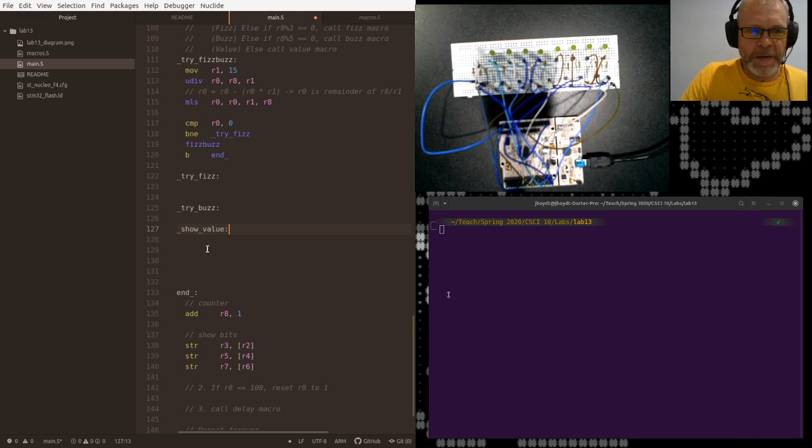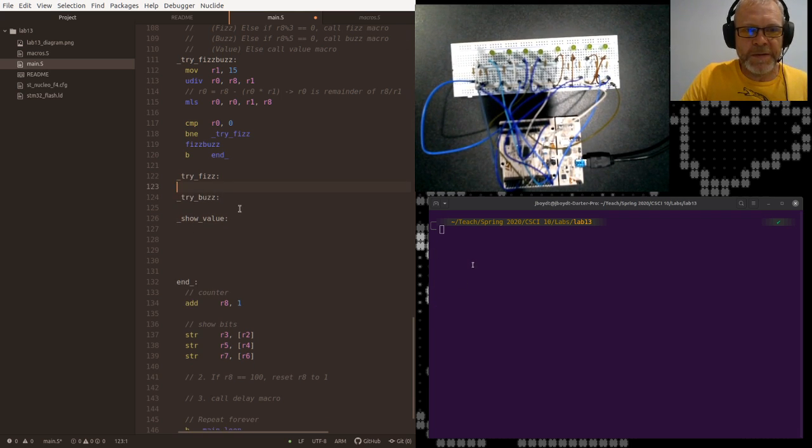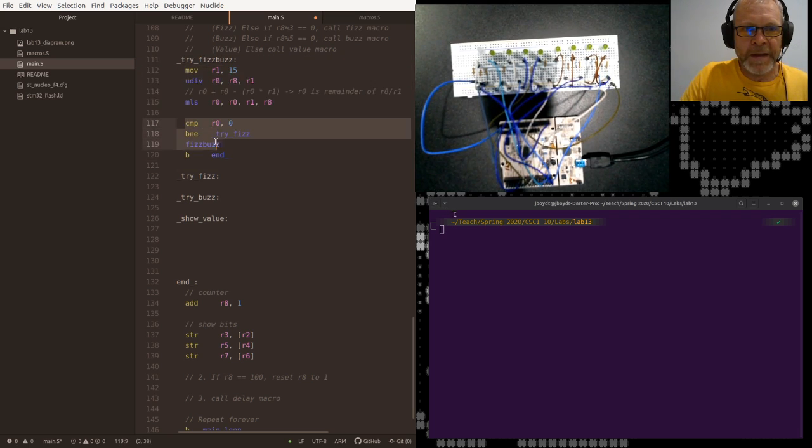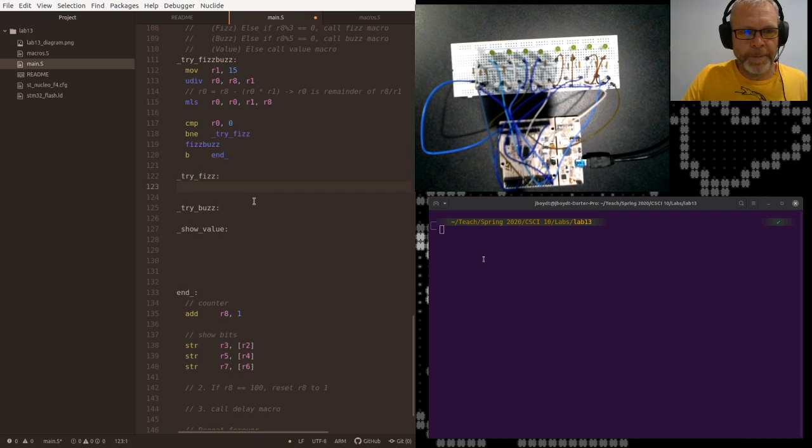and I'm going to end up at some point showing the value. So this is all the pieces of my tree. If fizz buzz, else if fizz, else if buzz, else show value. So there's the whole fizz buzz section, the math, and then deciding whether or not it is fizz buzz. Otherwise, I need to get to trying fizz. But if it is fizz buzz, then I fire that off and then I get out of here. Hopefully that makes sense.